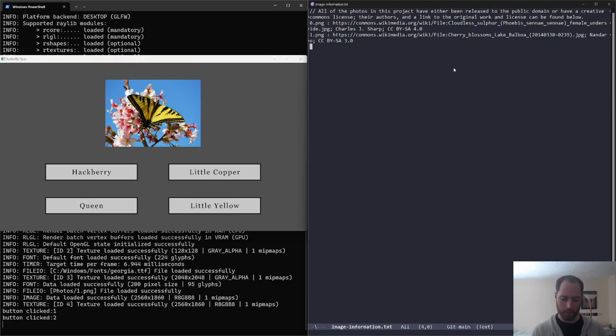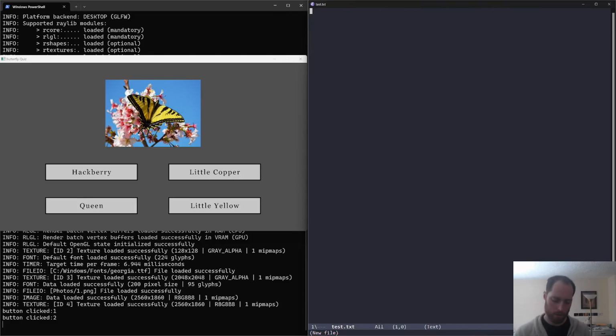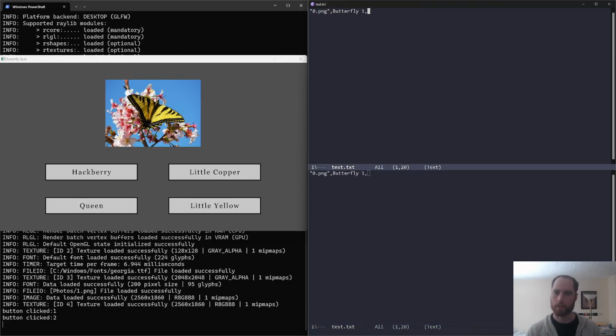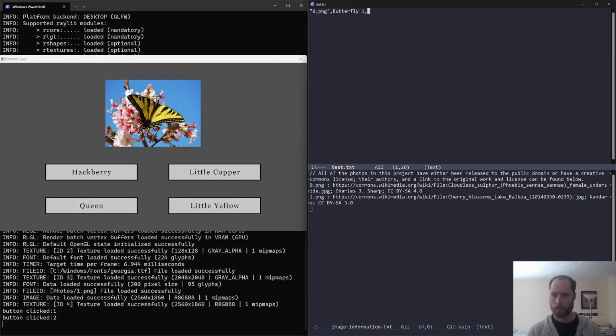Okay, so to begin with, why don't we just make a test file we want to pass. So perhaps this can be 0.png. I'm still debating whether to use semicolons or commas. We'll go with commas. And then the name of something, so you could say butterfly 1, and then something else. What are some other ones we can add in here?